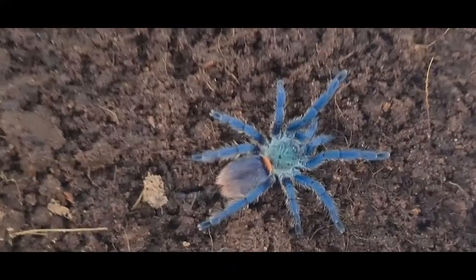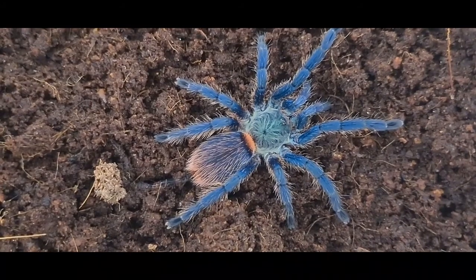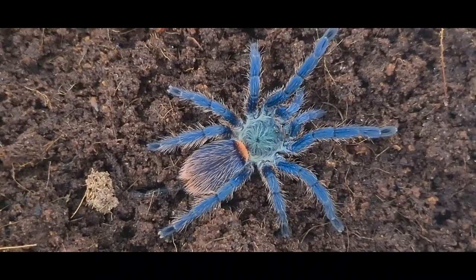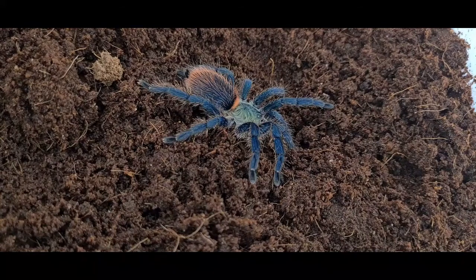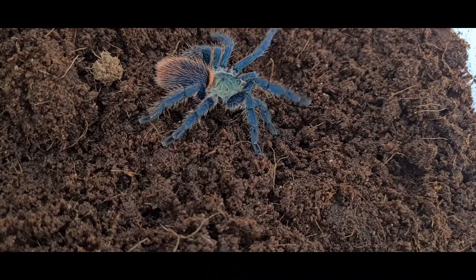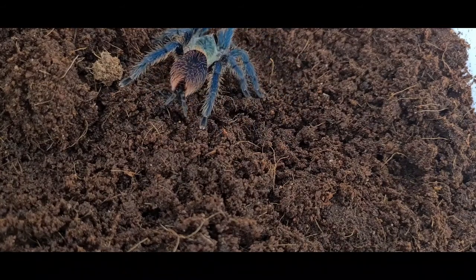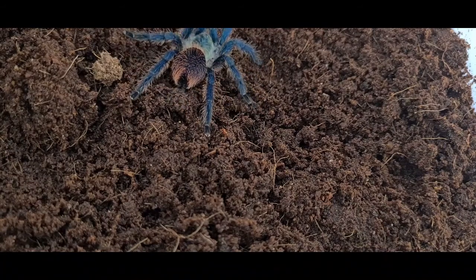Now, in my opinion, this is one of the best looking tarantulas in the hobby. I know that a lot of people call it the mini GBB, and just from looking at this, you can see why, with the green carapace, blue legs, tinge of orange. I had to flip to another angle because I was literally filming the same one for an hour, hour and a half, trying to get this one to actually move. I didn't want to prod and poke it to get it to move. I hate it when people do that in the video just to show the spider. So I thought I'd show it from different angles.